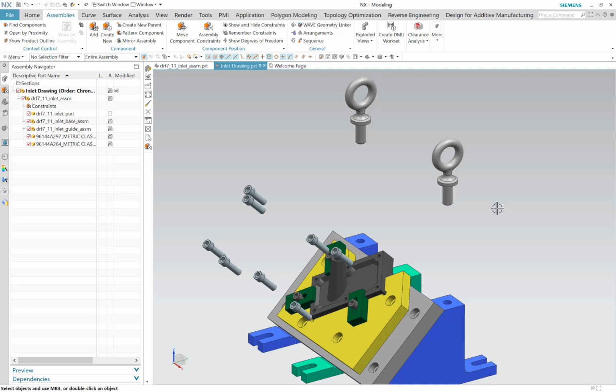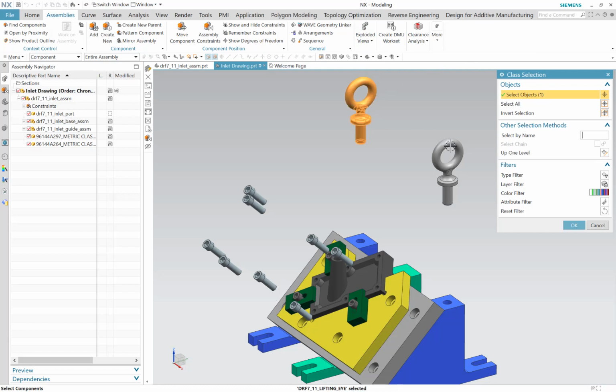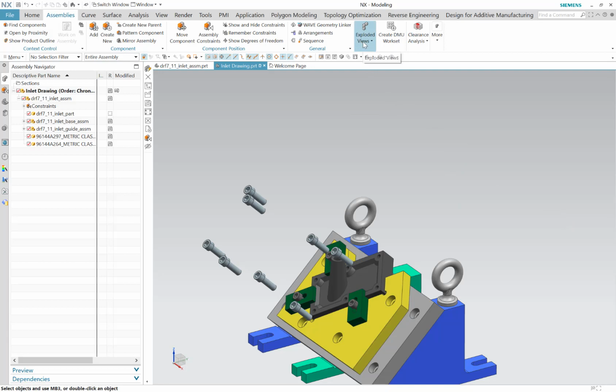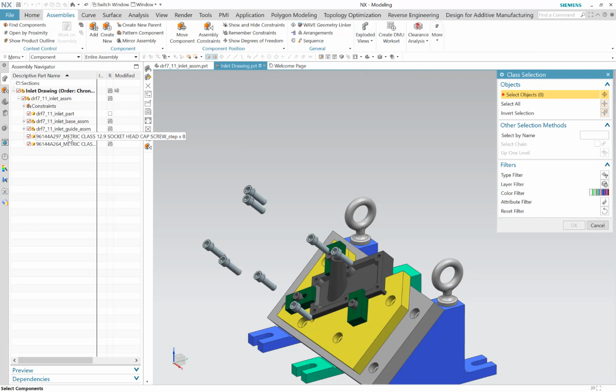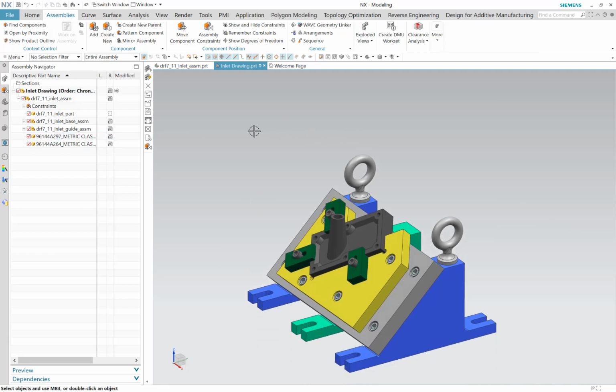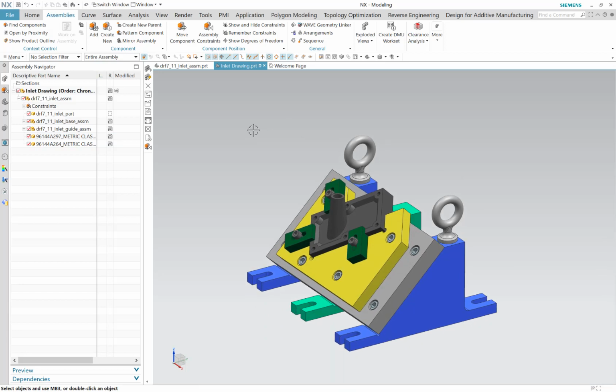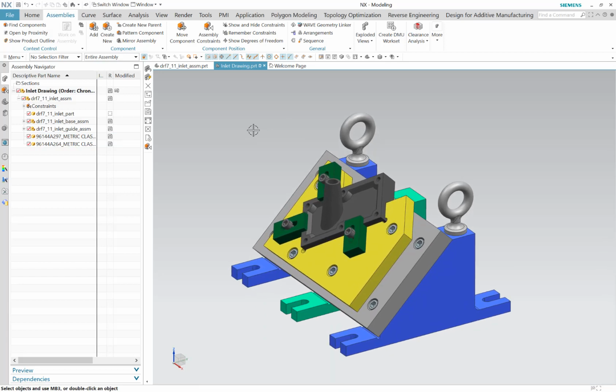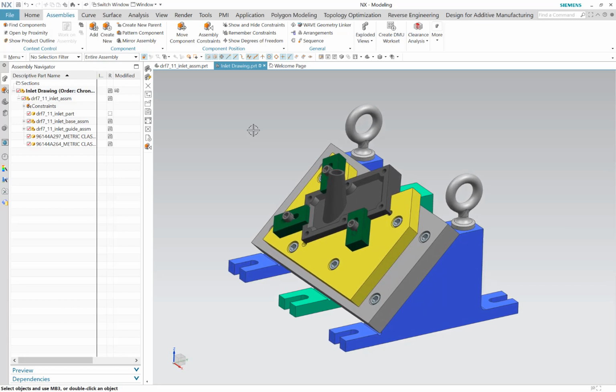Let's take a look at the other tools within exploded views. We'll go back to exploded views, and this time we're going to unexplode a component. So we'll just choose those two rings to start with, and they drop right back into place. Exploded views, unexplode. Go ahead and choose all of those bolts, and OK. The reason that we show this is sometimes when we're exploding, we might go too far or explode too much. And so it gives you that option to bring everything back to 0.